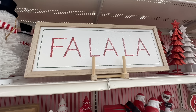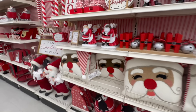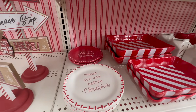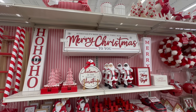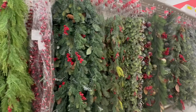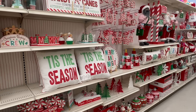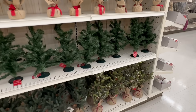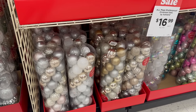They had so many really pretty fluffy trees. The red and white aisle had a lot of really good stuff — snowmen, and I loved this 'fa la la' sign, which was actually glittery. This little Santa with Mrs. Claus kissing him was so cute, and there was a really cute plate you could put cookies for Santa on. Michael's is the place for garlands every year, and the candles are super cheap, smell great, and last forever. They were also completely stocked on bottle brush trees and metallics.